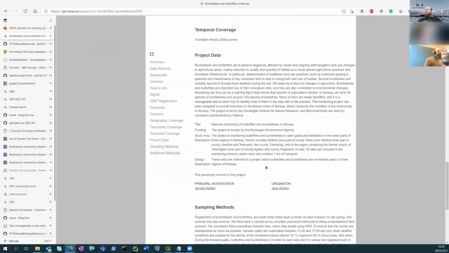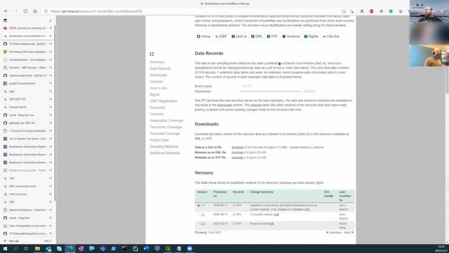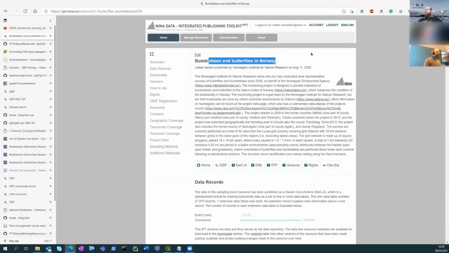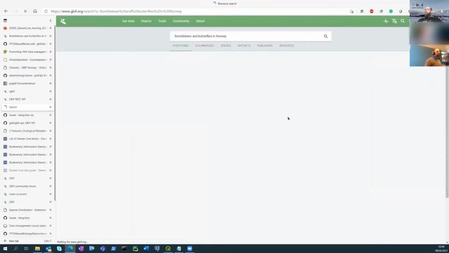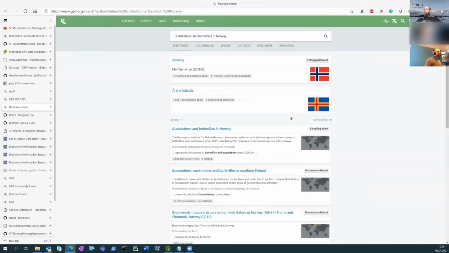Yeah, so let's have a look at this in GBIF. Let's look for this data set here.